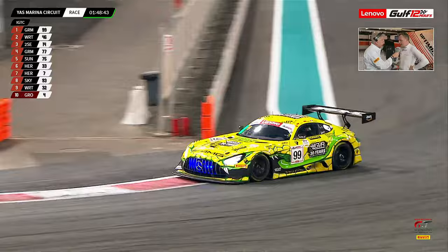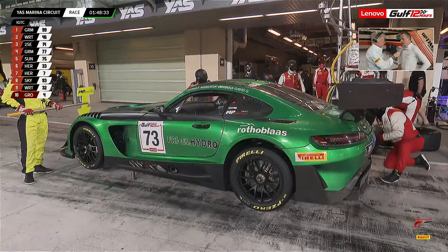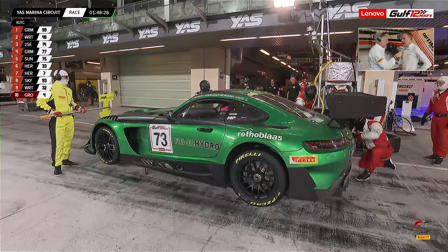So, yeah, but the guys have done an awesome job with the layout here. I'm sure every driver down the pit lane will agree that the new Turn 9 is a great corner. The hairpin onto the back straight, Turn 5, gives some great overtaking opportunities. It's a really mega circuit, and it's great. It's only an hour from my house now.